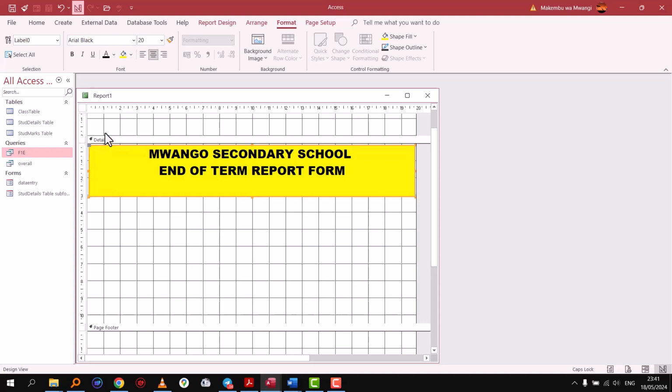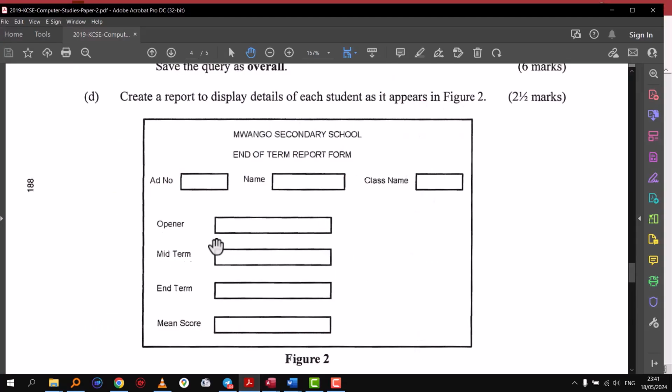Then from there, we have the opener, the midterm, the end term, and the mean score. That is what the question says: opener, midterm, end term, and mean score. These three are within the table for the student marks.